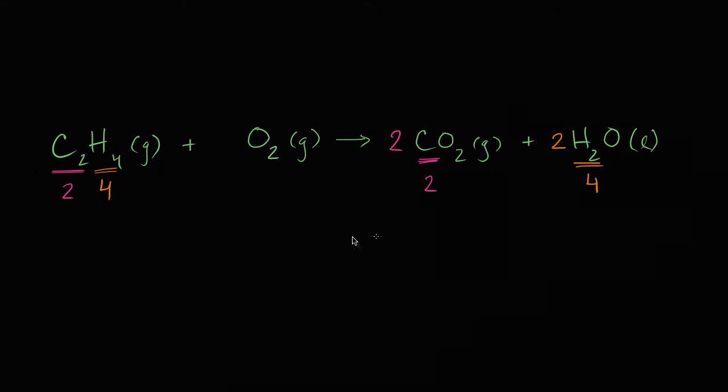Now let's do the oxygen. I've balanced the carbons and the hydrogens. And the reason why oxygen is going to be interesting, I can just count the amount of oxygen I now have here after changing the number of molecules I have. And then I can adjust this accordingly, because this is only going to affect the number of oxygens that I have on the left-hand side.